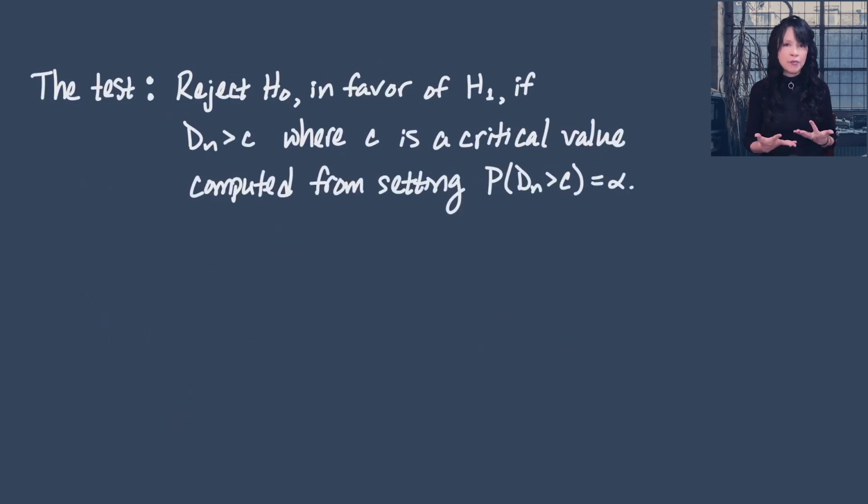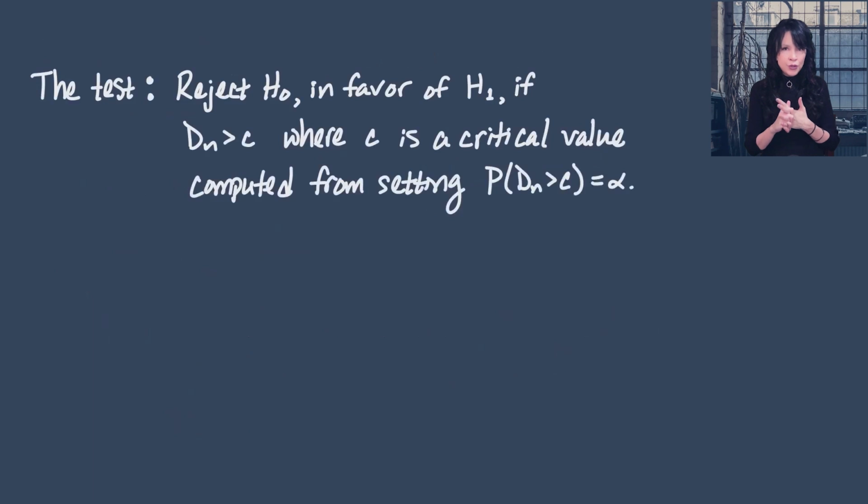This is computed in hypothesis testing by saying, even if I'm doing the right thing, occasionally I'm going to get a funky sample and Dn is going to be large anyway. So let's try to say, I want to get this right most of the time. I'm going to find a c for which the probability of being greater than c is some small number that I'm going to sort of preset before going into this test. It's usually denoted by an alpha. If you've had hypothesis testing, this is the level of significance of the hypothesis test. So someone sets an alpha for you. It's like a tolerance for error.